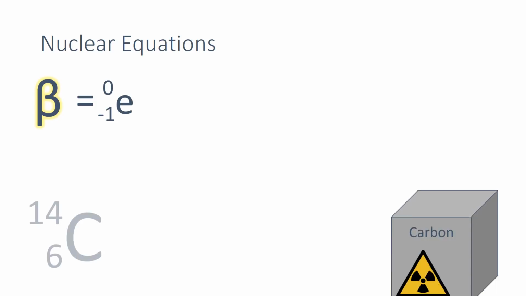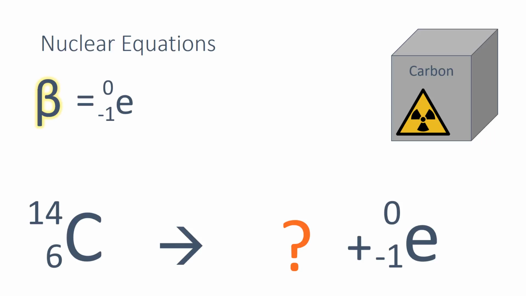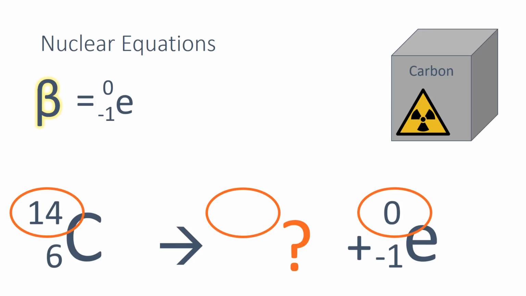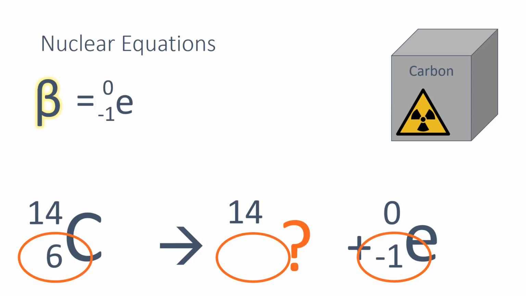If we take an isotope, such as that of carbon-14, we can see that it will decay to produce a beta particle. Again, those numbers on each side of the equation need to balance, so the new isotope formed will have a relative mass of 14. Additionally, the bottom numbers also need to balance, so the proton number of the new isotope will have increased by 1, as 7 added to -1 will give the original 6. Looking this element up on the periodic table, you can see that it's nitrogen that has 7 protons.